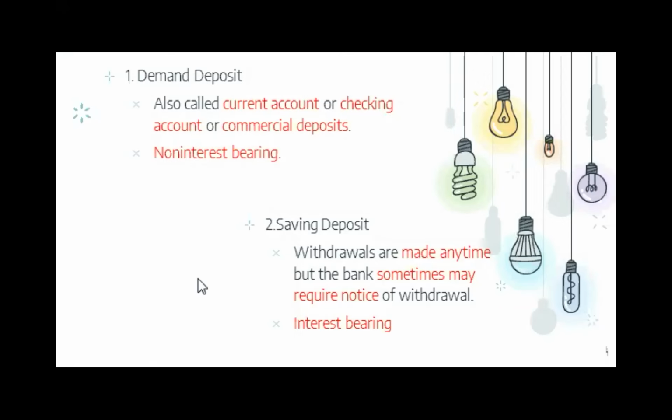Next one is the saving deposit. Withdrawals are made anytime, but the bank sometimes may require notice of withdrawal. So this one naman, if si company is may mga extra cash or hindi masyado ginagamit, you can put it on a saving deposit. So this is withdrawable, but it may require sometimes notice of withdrawal by a bank. So nag-earn ka rin dito ng small amount of interest. That is why this is interest bearing.